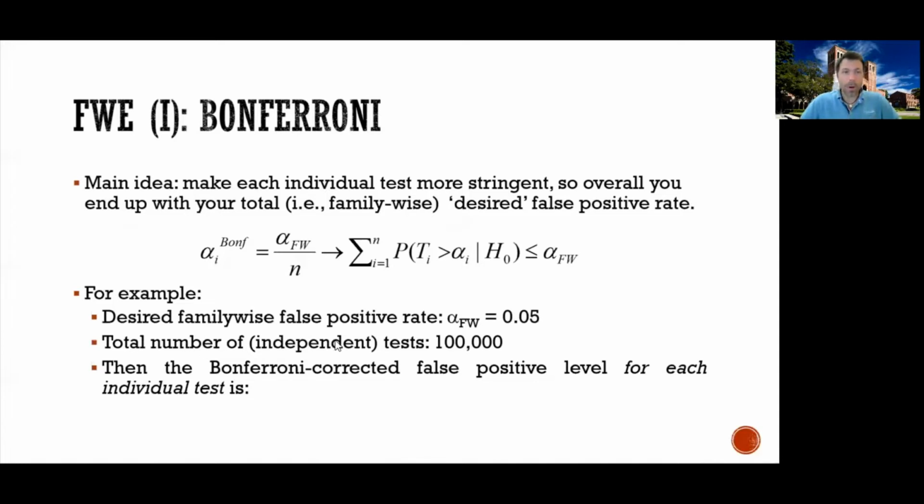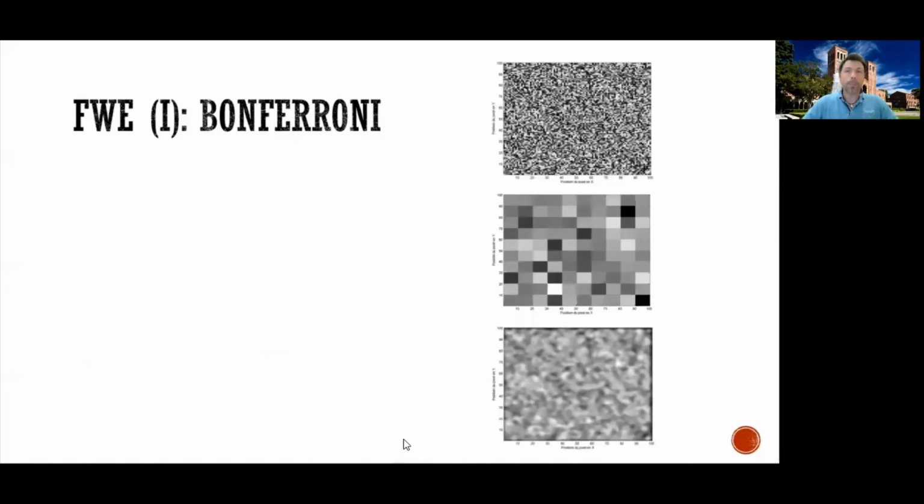Then let's assume we have a total number of, and I have to stress, independent tests, I'll get back to this, of 100,000 voxels. So the Bonferroni corrected alpha for each individual voxel has to be 0.05 divided by 100,000, or this number right here. If I calculate 1 minus, open parentheses, 1 minus this number to the power of 100,000, it will give you exactly 5%. Okay, so again, with Bonferroni, you're just really cranking up the dial of how stringent the test has to be at each individual voxel, so that as a group, you have 5% chance of one false positive or more.